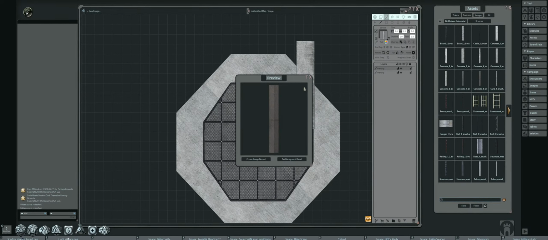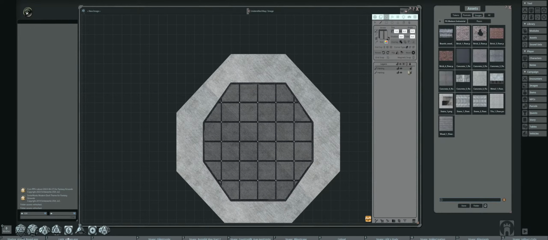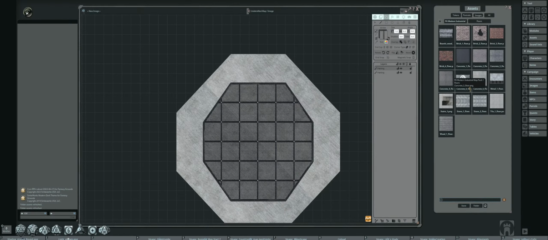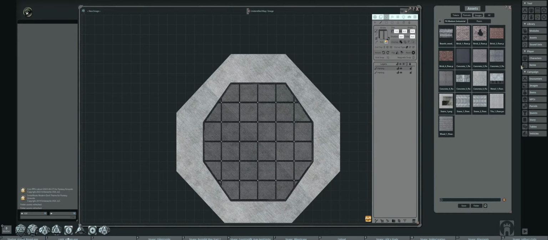Maybe we'll do like a little bit of a darker one, but one with an angle. Like this. And here is the same concrete as before. So yeah, why don't we do that?